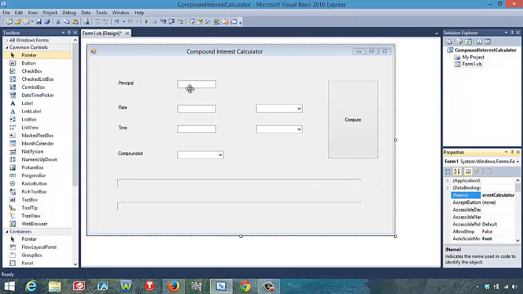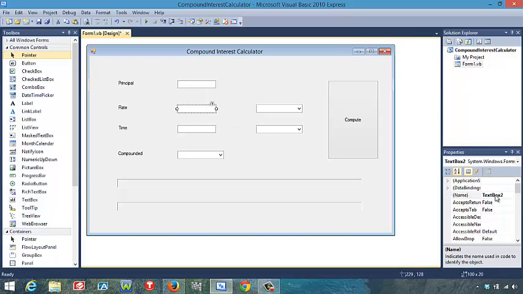Then I really don't need to name the labels. I'm good with the labels. This is the principal text box. Then this will be the rate text box. This will be the time text box.